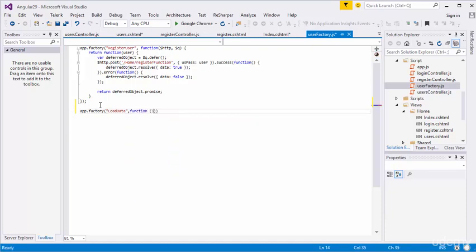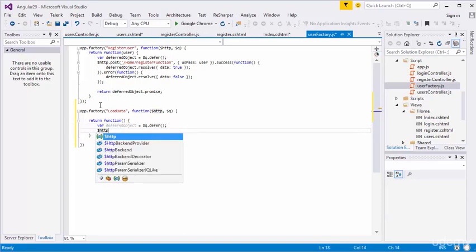In the function, I'm going to use the http directive and the q directive, and inside of the function I'm going to return all the users, and for that I'm using the default object, q.defer.